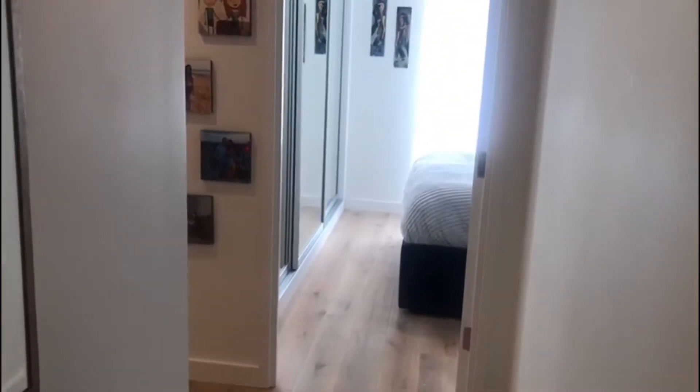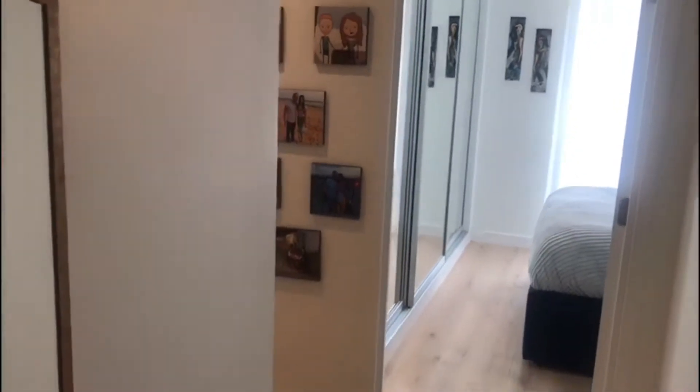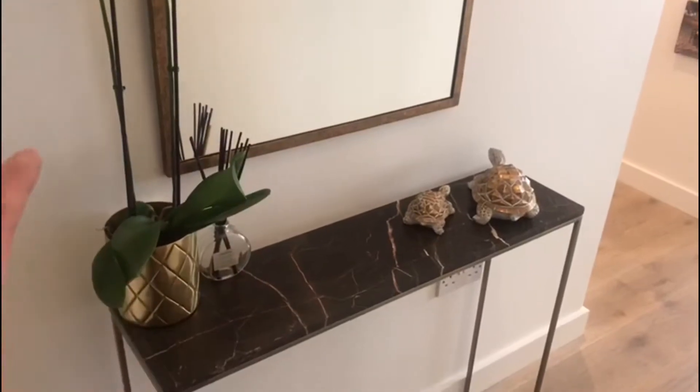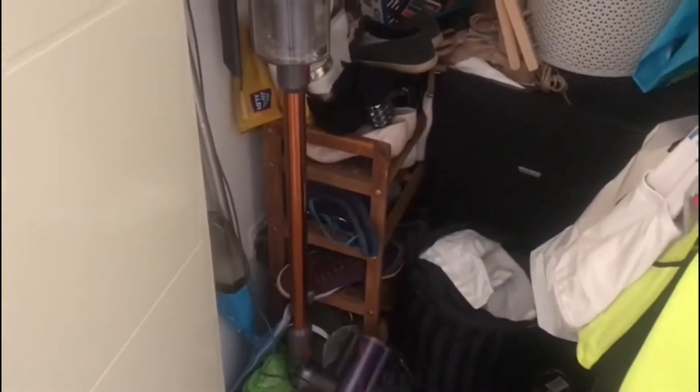As we walk in the front door, immediately you're met with a super bright and light hallway. The current owner has a table here, perfect for putting your keys and wallet before you head out. You've got a lovely mirror here, and as soon as you walk in on the right-hand side you have a perfect storage cupboard — pretty large, great for Christmas trees, ironing board, hoover, suitcases and that sort of thing. It also goes up quite high.